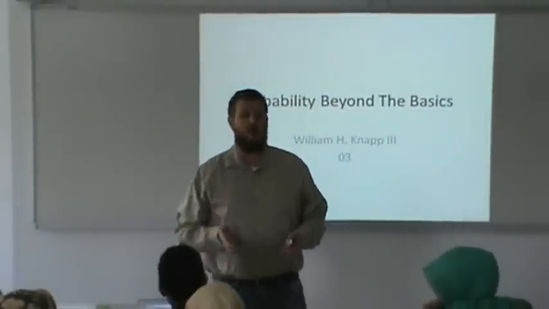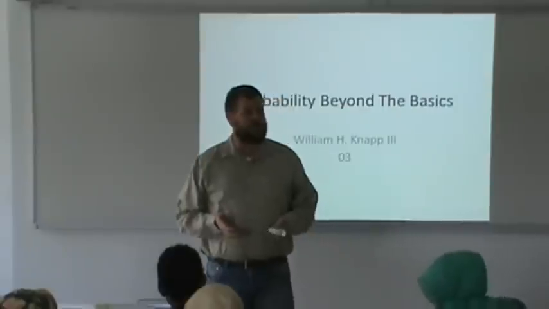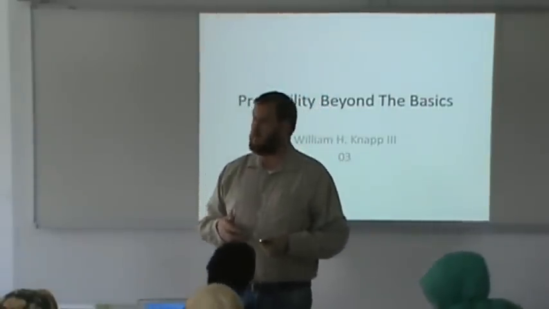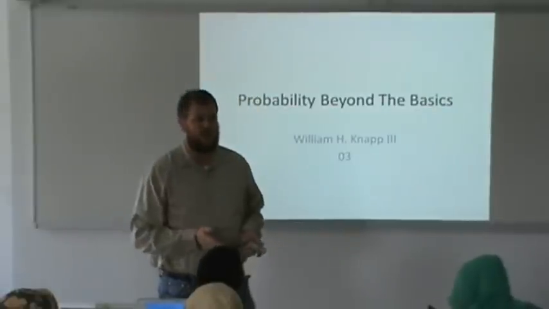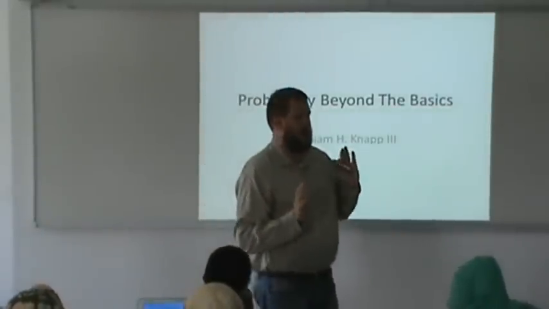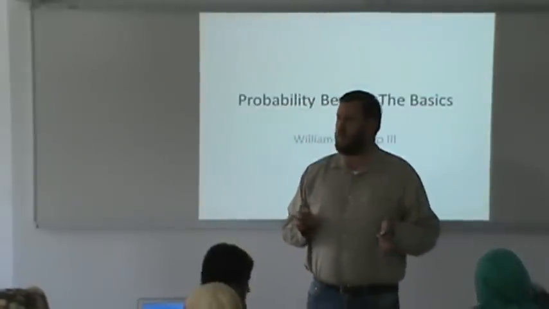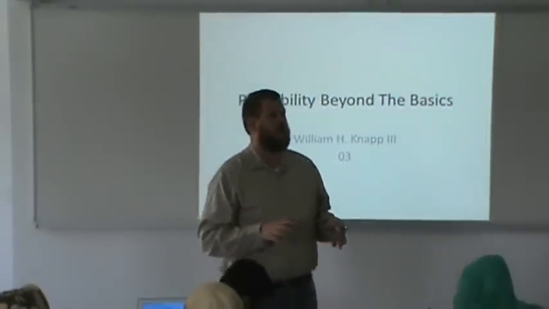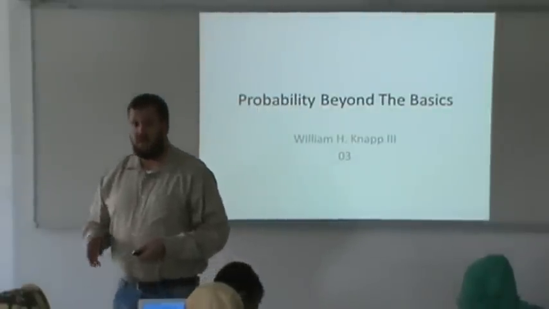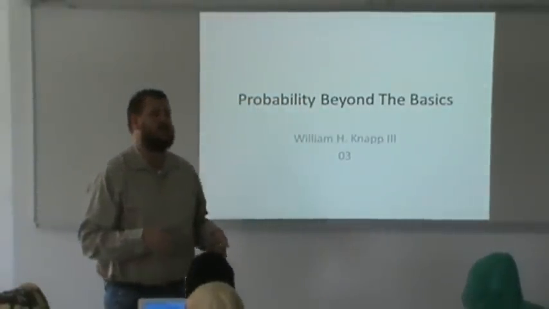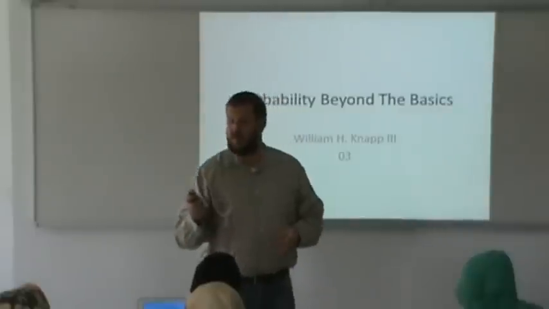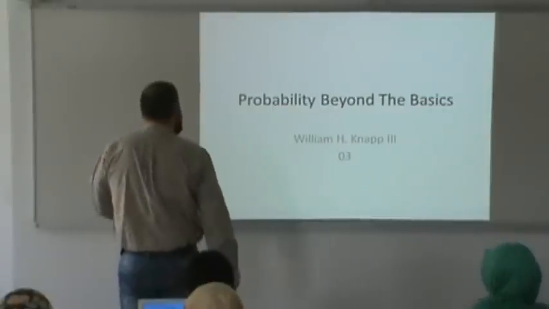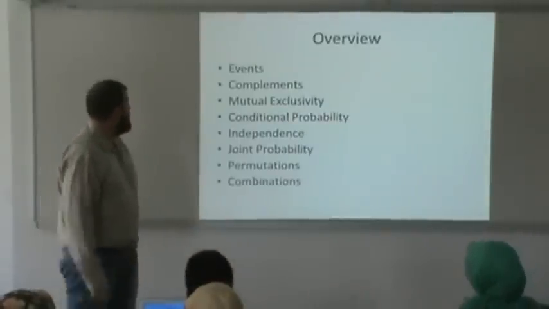Today we're going to talk more about probability. Last class we said what probability was. Now we're going to talk about some ways that we can compute probabilities and some things that we can do with probabilities. On the study guide, I think I refer to this as intermediate probability. So there could be an advanced probability, but you won't get the advanced probability in this class. The advanced probability you can save for graduate school or an advanced statistics class. So this is probability beyond the basics.